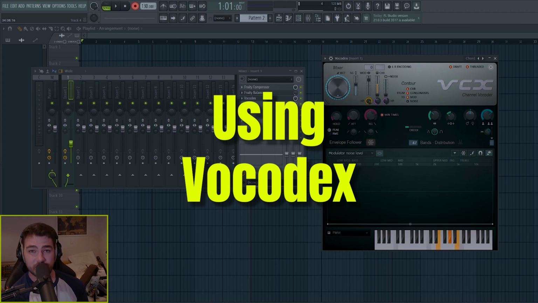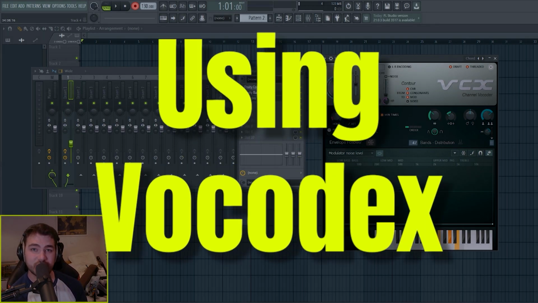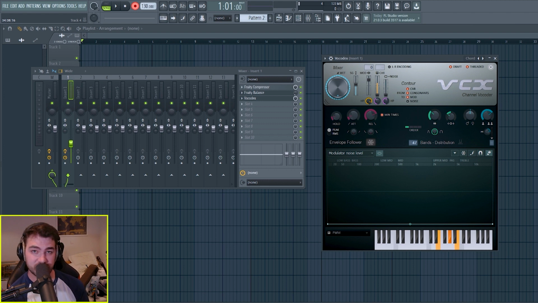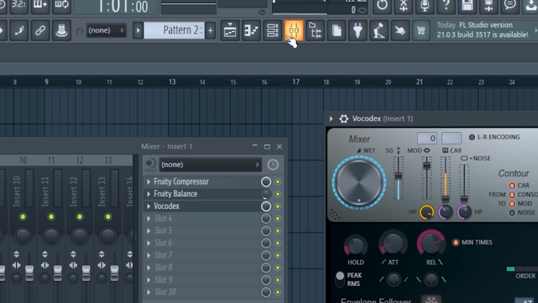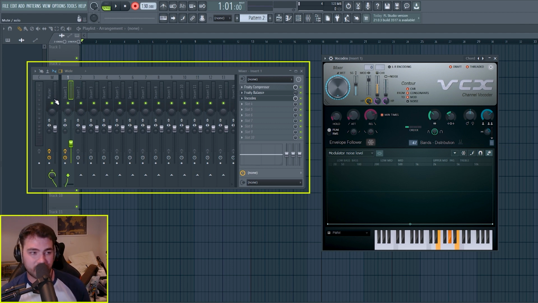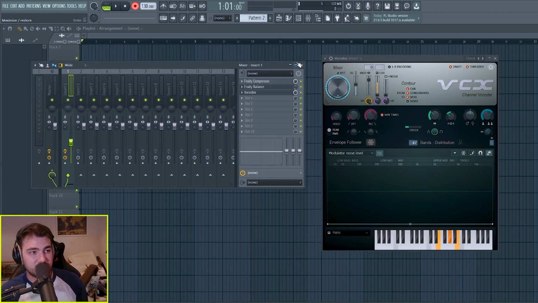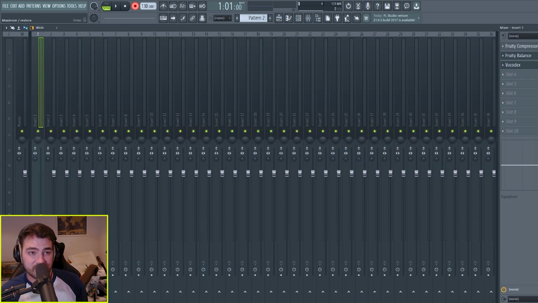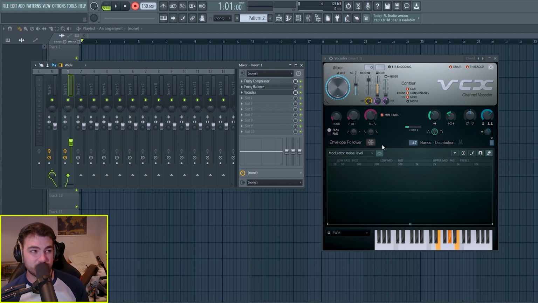So another way that you can affect your voice in FL Studio is using the plugin Vocodex, which is from FL Studio, and this is a vocoder. So in order to get this to work, you need to go to your mixer. So this is the button up here, or you can press F9 and it will come up with this. It might come up with it in a bigger window or smaller window, but you can adjust that to what you want using the arrows on the side or just doing something like this. I like to have it in a smaller format, especially when I'm working with plugins.